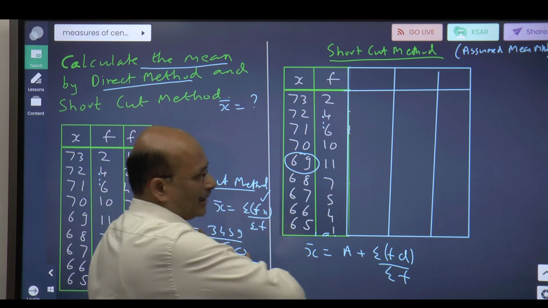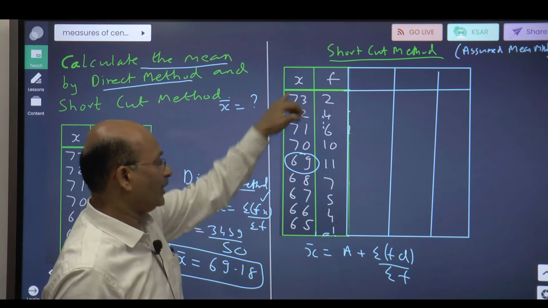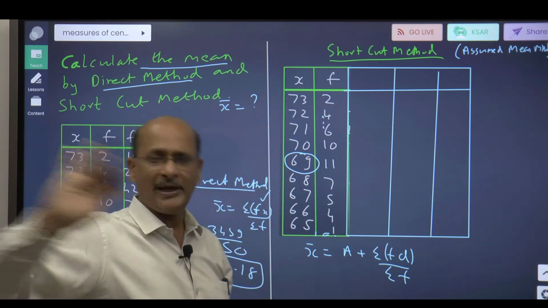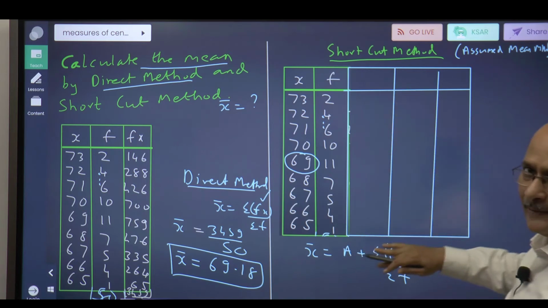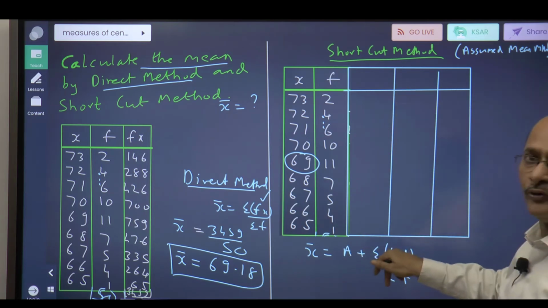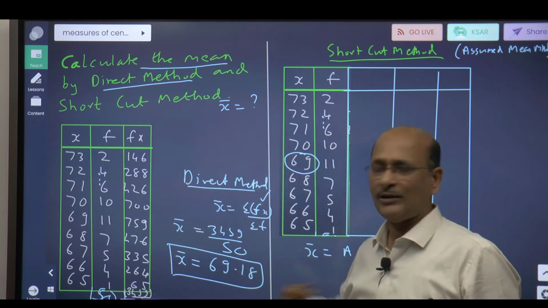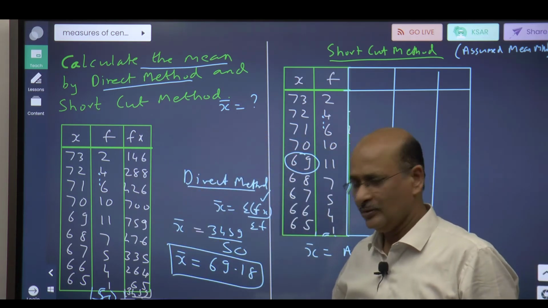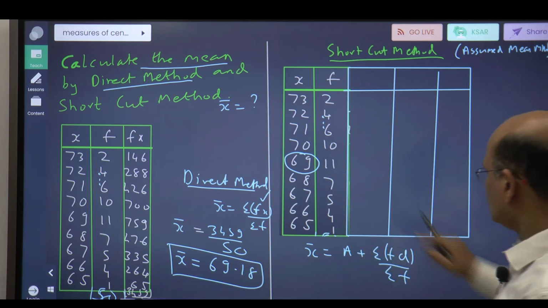But the calculation will tilt to one side if you take one value, and to the other side if you take another, but the answers will be the same, don't worry about it. If you do this, your calculation becomes easier. That's the reason this method is useful, because the data is huge. If I see the multiplication and I don't have a calculator, how am I going to calculate it? I hope you got this point. So I have taken this as A.